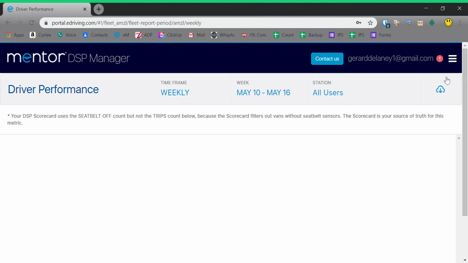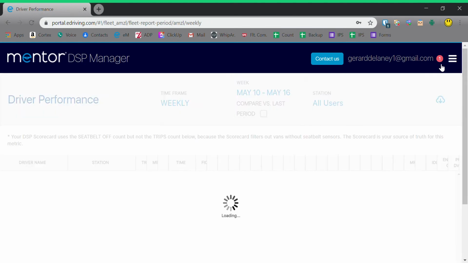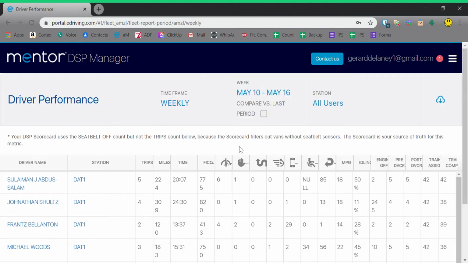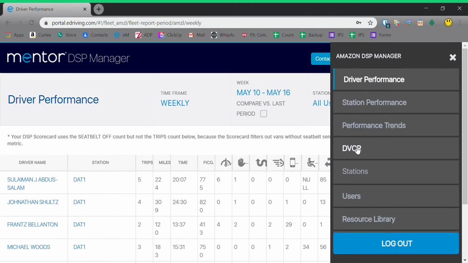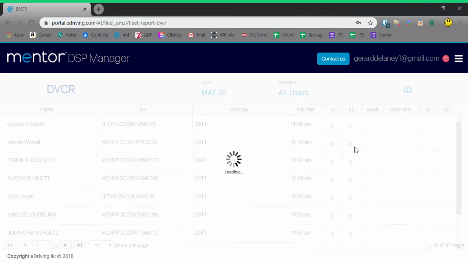and wait for it to finish loading. Now, you're going to want to click on these three bars up here. Ignore the screen that pops up right here with all these different scores, all little boxes like this, with the phone and the timer. That's not what you need to be worried about. What you need to use as a night manager is this. Click on the three bars, DVCR, all caps.